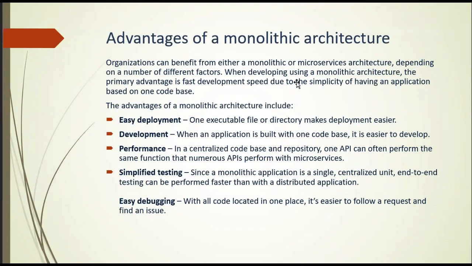And simplified testing: you can do end-to-end testing using monolithic very easily, but in microservice it has a little complexity, right? Because there are different microservices, and writing tests for different microservice code is very difficult, right? And the debugging part is also easier, since all the code is located in one place, so it's easier to trace a request and find an issue. So monolithic architecture has more advantage in these areas.